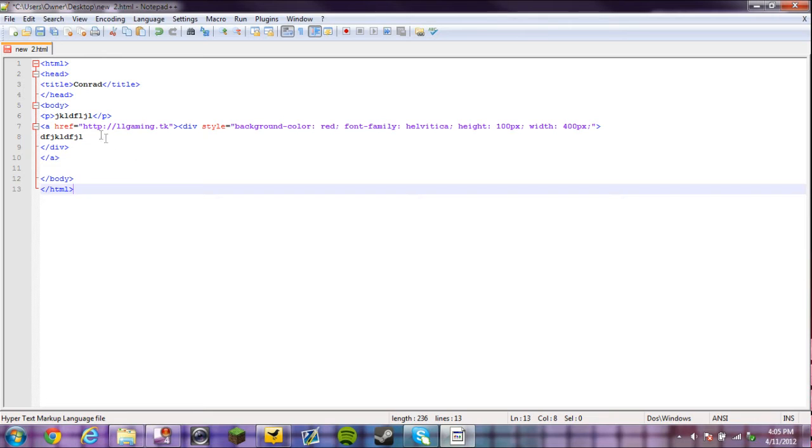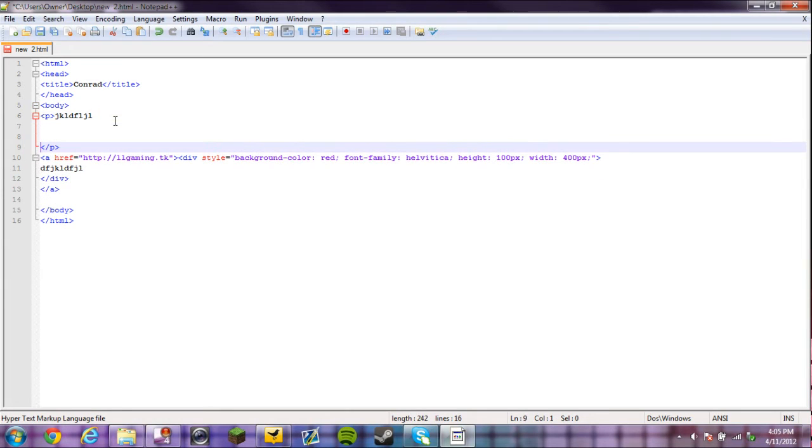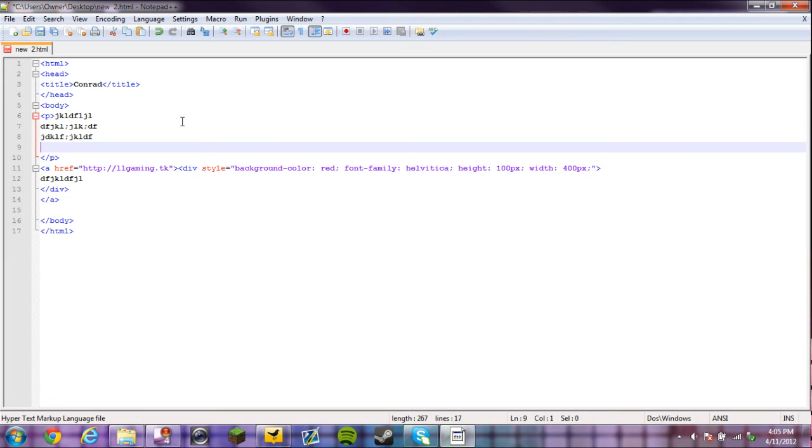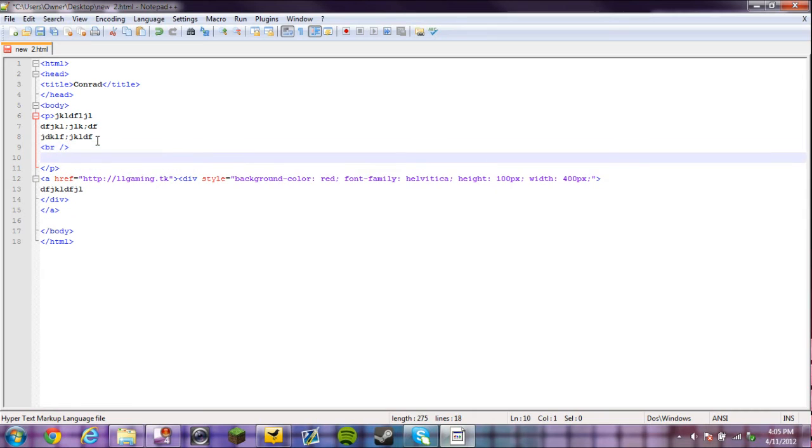Now let's move on to breaks. Breaks are useful if you're writing multiple paragraphs, I guess within the same paragraph thing, but you want to keep it broken up a little bit. So in between all that text, you put in br space slash. That's kind of a funky one. It's kind of like a one tag deal. There's not an opening and a closing tag.